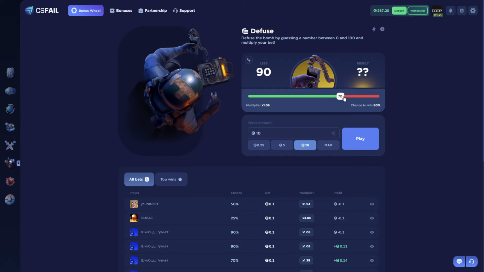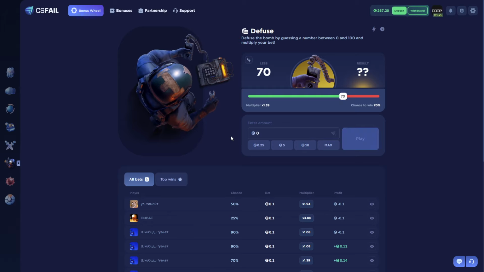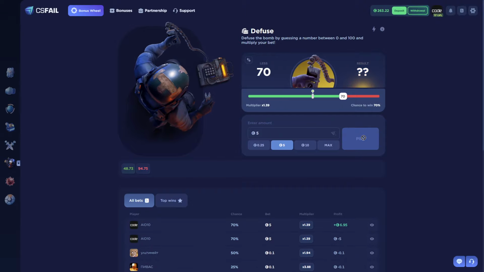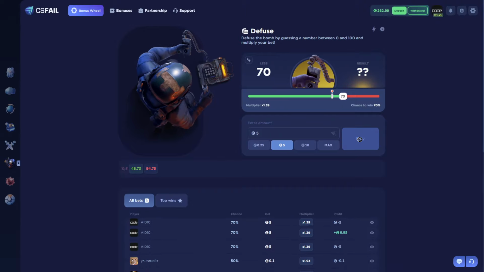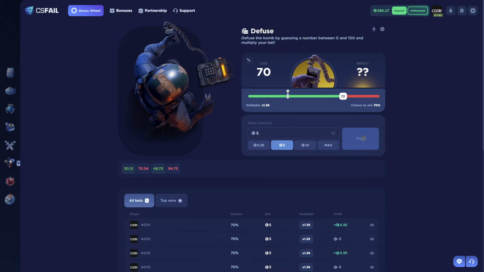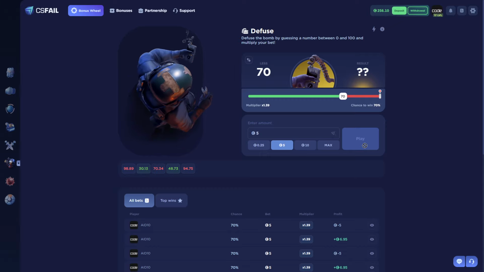So let's do like 70%. And let's just do like, I don't know, 5 coins. 70% chance to win. We got 1.39. Yeah, that's a lose right there. Alright, now we're talking, guys. Oh, so close, so close. There we go, there we go. Oh my god, dude. Oh my god.